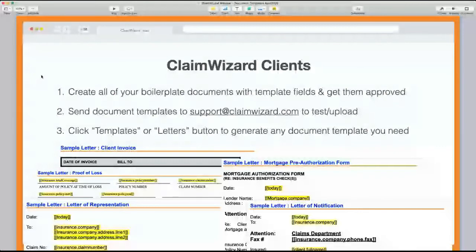So what we're seeing is that people are taking their contracts, and even though there's not a ton of personal information in there, it's still going to pre-fill what we call NAEP: name, address, phone, email. It's going to pull those things in wherever you want it. Maybe you handwrite or type in, or maybe it's pre-filled, your percentage for your contract, and you're going to hit letters and hit contract, and you're going to instantly generate a document that your clients can sign and you can send back and execute into ClaimWizard. So it becomes a lot shorter and a lot quicker, but it can be done either way.